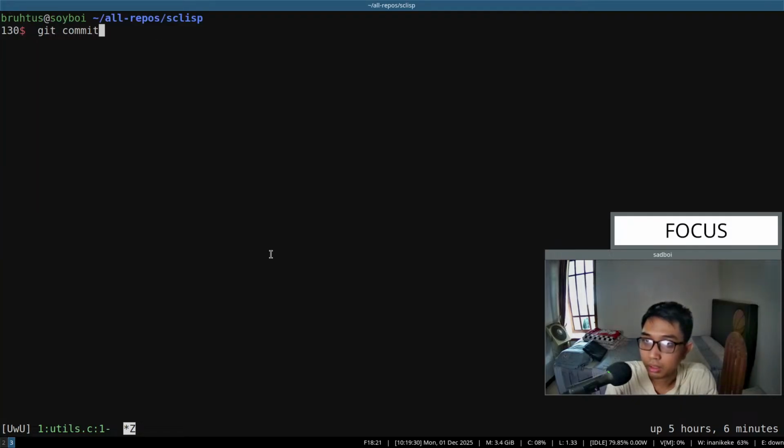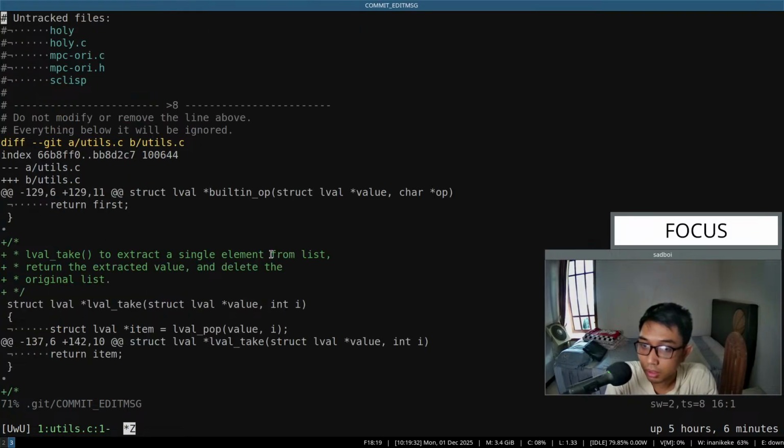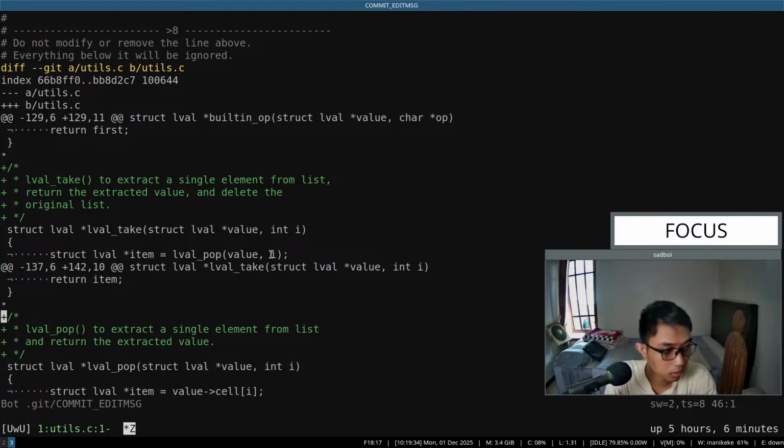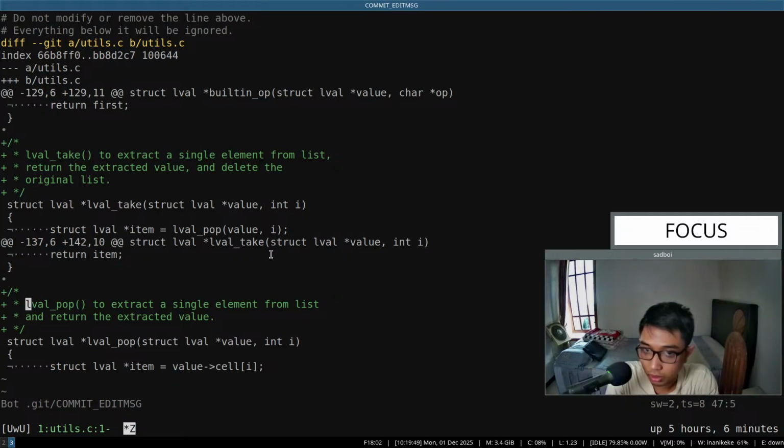Okay, commit. Alpha take and delete original list, follow pop, and return selected value.